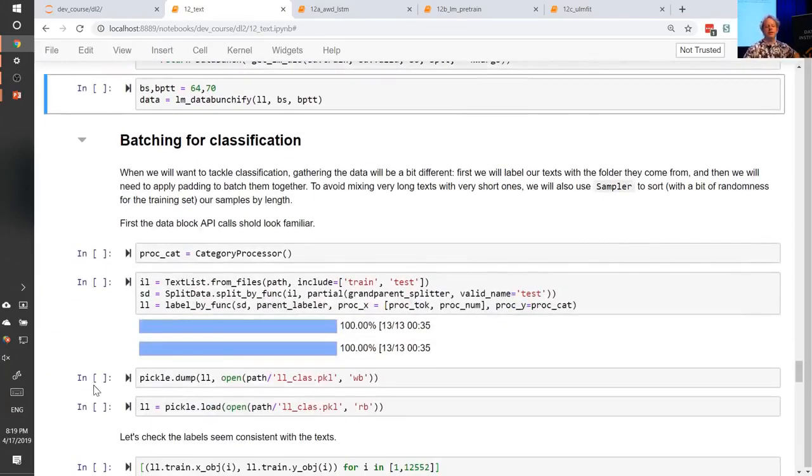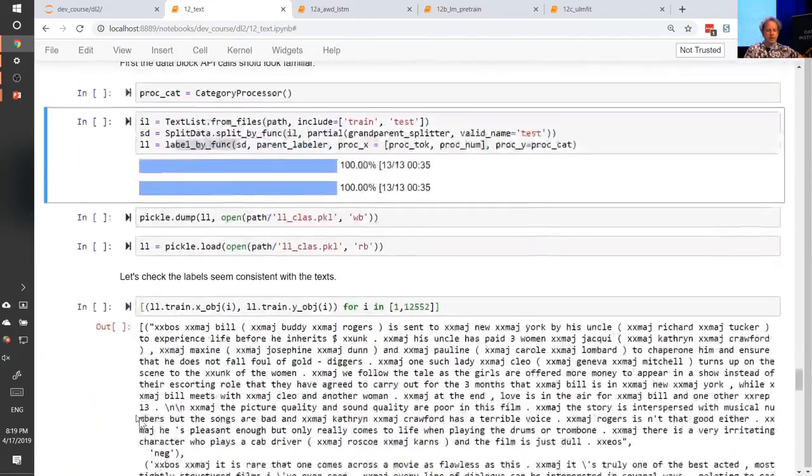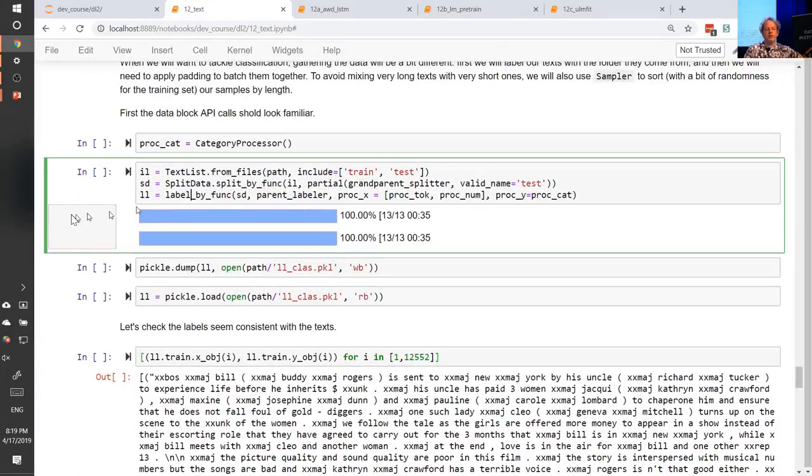We're also going to need a data bunch for classification. And that one's going to be super easy because we already know how to create data bunches for classification, because we've already done it for lots of image models. And for NLP, it's going to be exactly the same. So we create an item list, we split, we label. That's it, right? So the stuff we did for image is not different. The only thing we've added is two preprocessors.